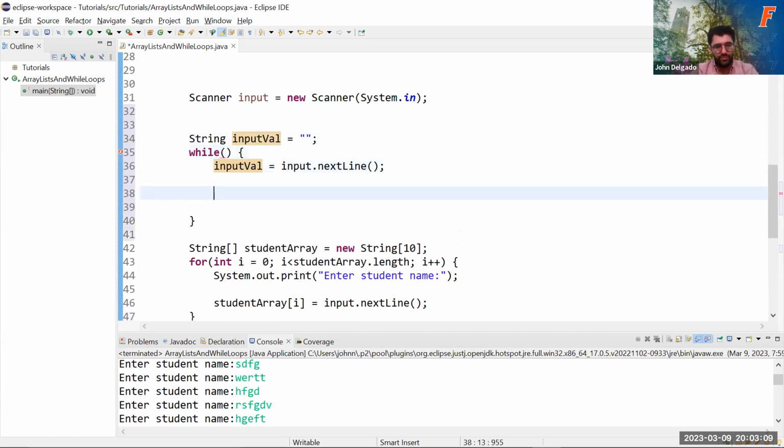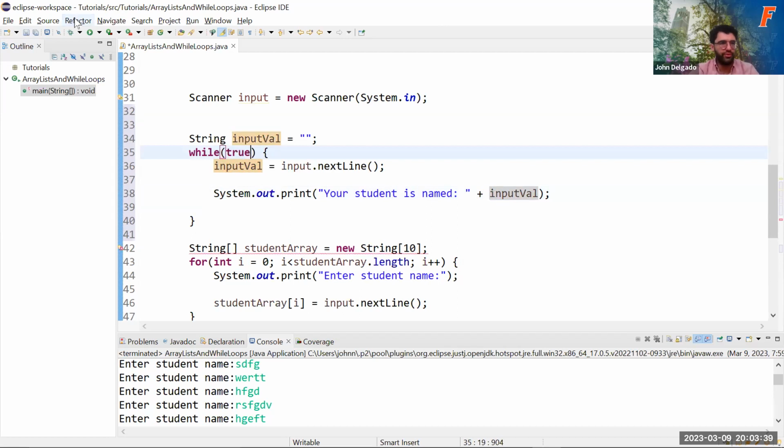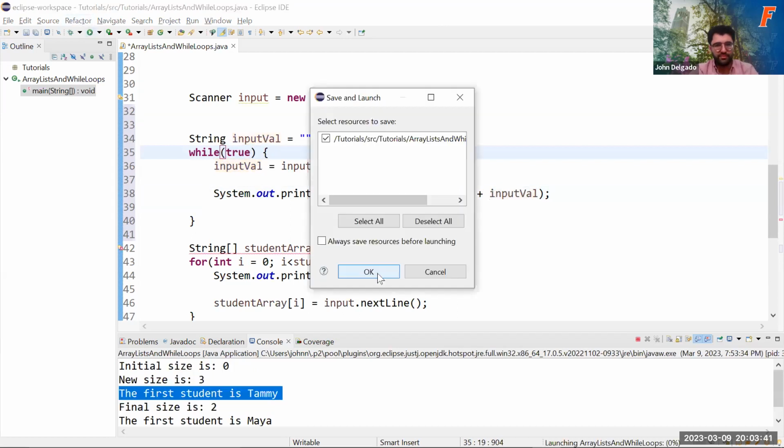What I'm going to do is say, let's see, I'll do this without array lists first, but I think you'll see how array lists can be used before we implement it. Let's say while true, and let's just loop this forever.